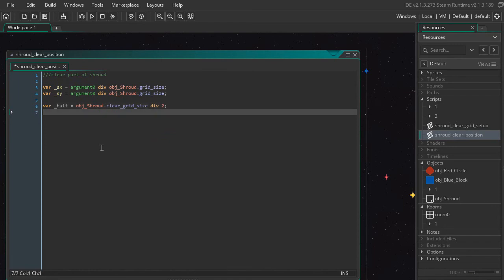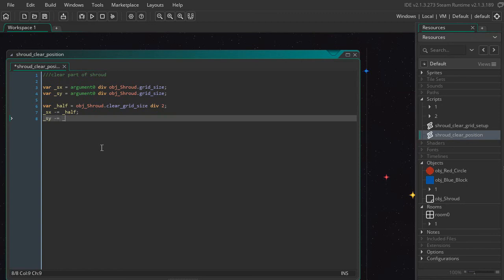So whatever our clear grid size is that we're using, we're just going to halve it, and we only want the whole integer value of this.